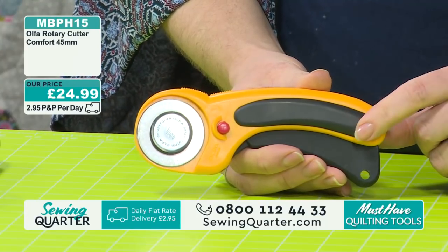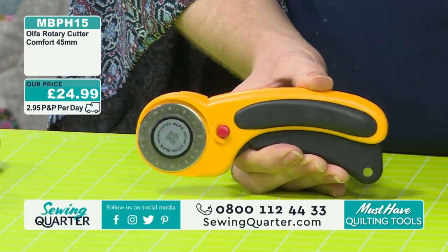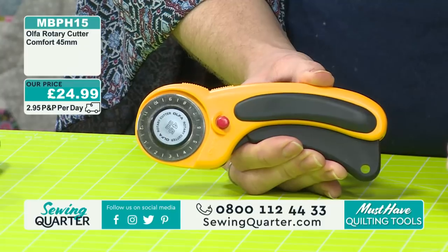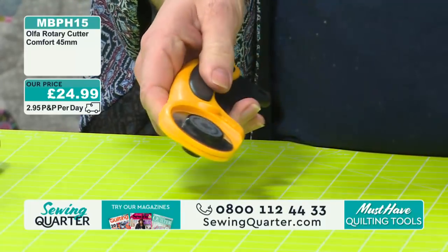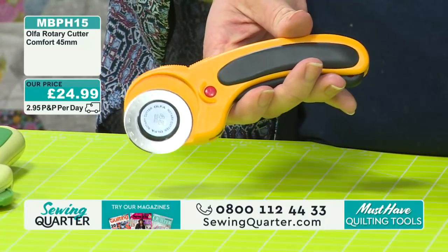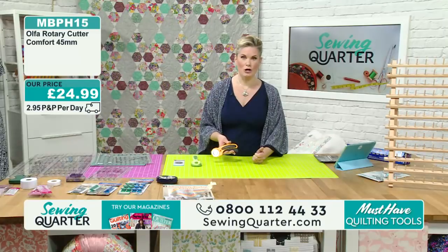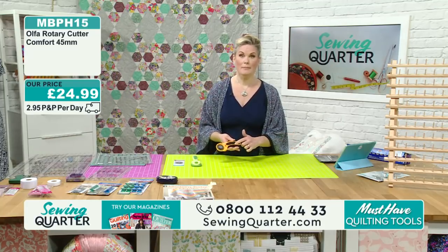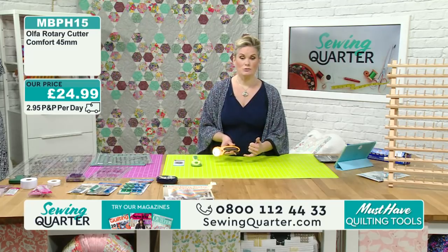The reason that I bought this one as opposed to other makes is because I have animals and children, and when that button there is out like that, it's locked out, so they can't play with it. When you press that, then you absolutely can. So it's got a good safety feature there. Also, it's when you squeeze it that the blade is activated. If you accidentally drop it, and I think it was Joy in one of our shows who said she often had quilters come to her workshops in the summer in sandals, she's like, oh no, if you're going to wear sandals whilst you're cutting, make sure you've got a rotary cutter like this. Because accidents happen, things get knocked off the table, but you know that blade will safely go back.